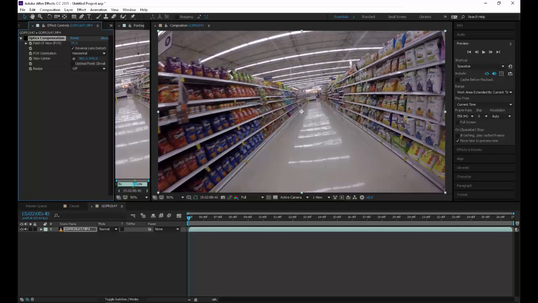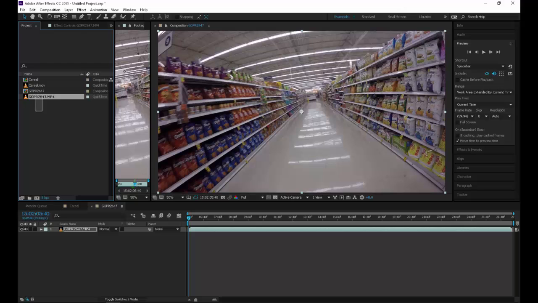Now the idea with this is if you wanted to keep that distortion, you would undistort it, do all your stuff to it, and then at the end, you put the distortion back on, and then it looks like everything is locked into it. But for this, I really didn't want the distortion. I like it without that distortion. Okay, so then I just rendered this out as a movie so that you guys could use it.